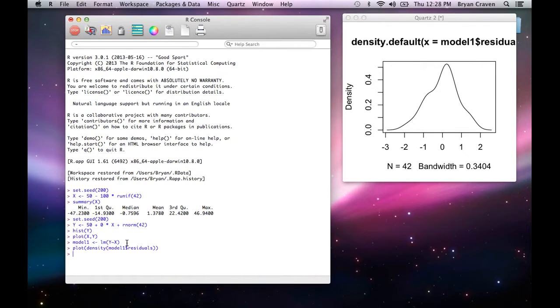And so here we've got our kernel density plot, and we can see that the residuals are approximately distributed around 0. It's not a perfect distribution, but given our sample size, that's looking pretty good.